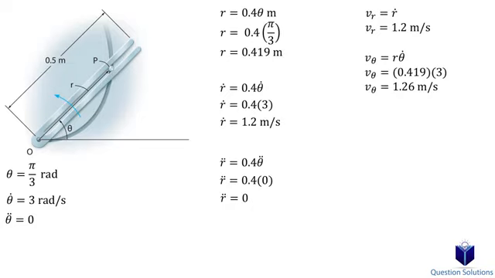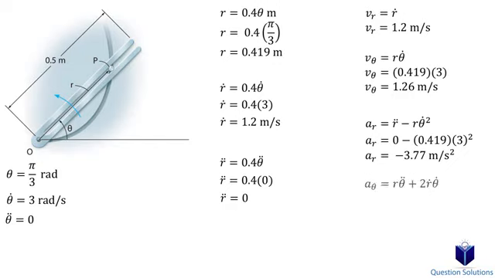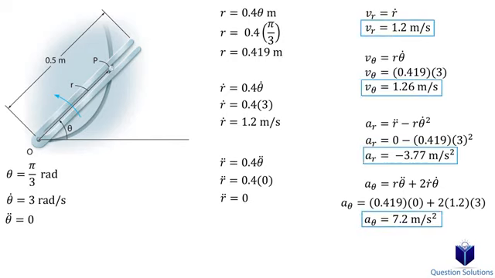Now for the acceleration components. First, the radial acceleration, which can be found using this equation. Plug in what we know and solve. Next, the transverse component, and the equation for that is this. Let's substitute the values we know and solve. Those are our answers. Lastly, be careful when taking time derivatives. It's usually an easy place to make a mistake.